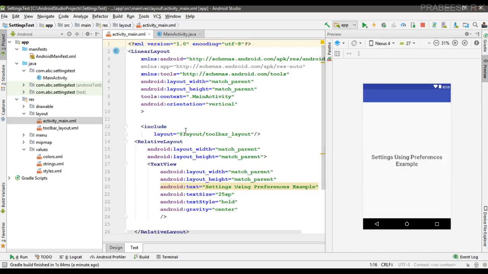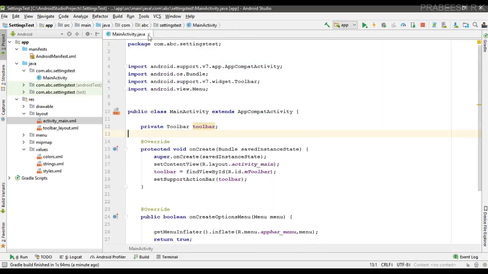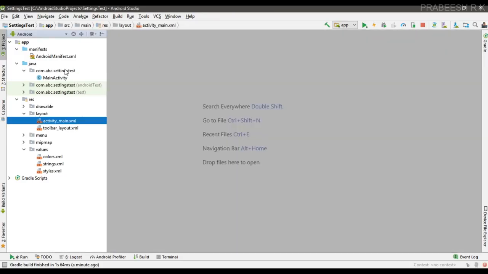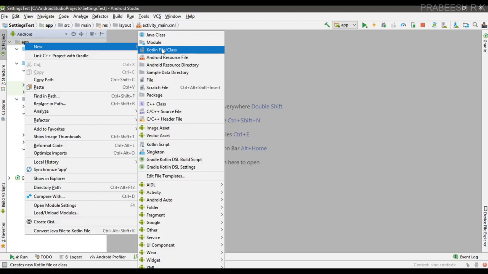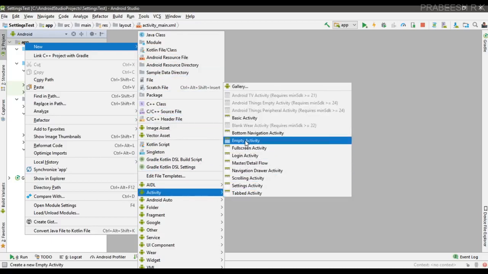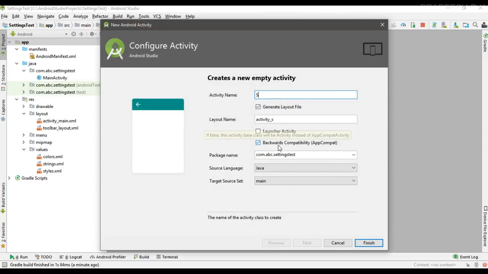Okay, so first I'm going to create another activity to display the application settings. I need an empty activity. I simply name it SettingsActivity.